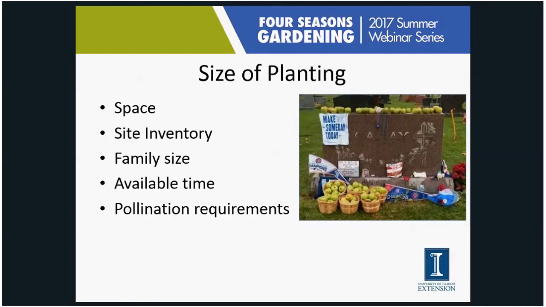Your available time will come into consideration. So what time do you have to take care of these trees? I know that there's some people that have grown tree fruit, and at the time of the pruning, they were away in a warmer climate, because typically our pruning's done during the dormant season. And we'll be looking at pollination requirements, because our tree fruits are insect pollinated, and that is a requirement that we have to look at.